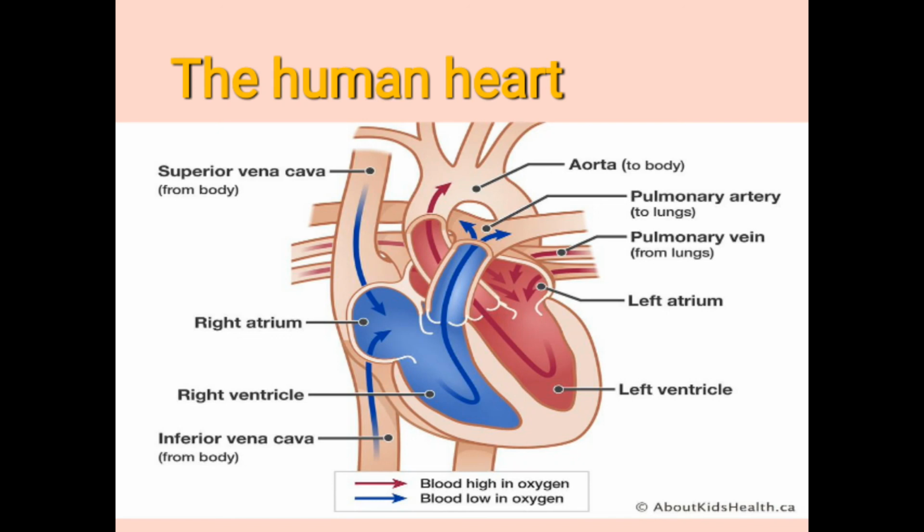Now, just before the blood enters the aorta, we have also the semilunar valves there. So the function of the semilunar valves, just like we said on the other side, is simply to prevent the backflow of blood back into the left ventricle. It is important to take note of that. So those are some of the things that we need to know concerning the human heart.